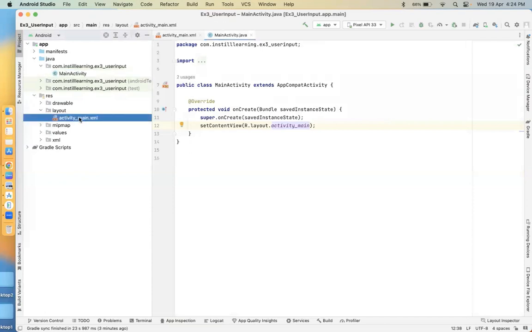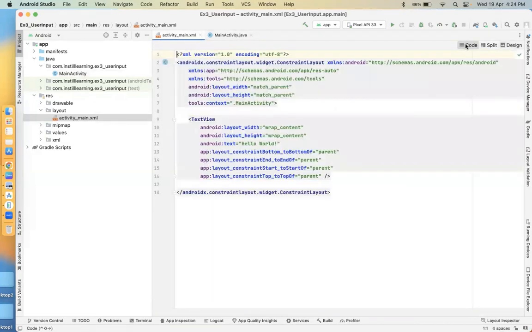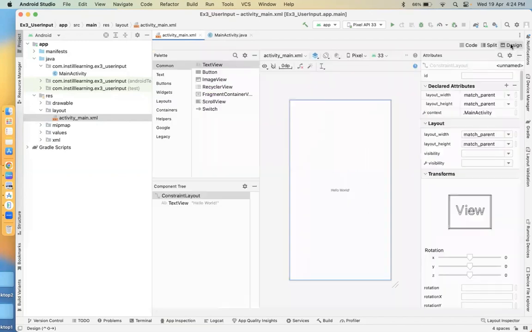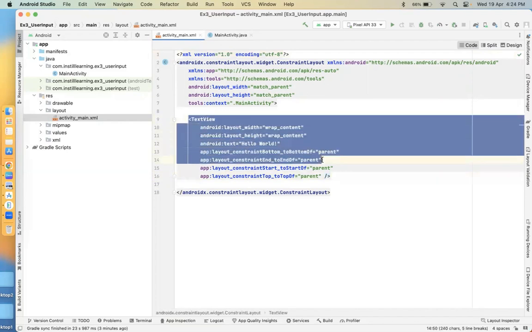Here you can see that our layout is created in XML, correct? Just double click and you can open it. Here you will see how the UI looks, and you have three options: code, split, and design. In code, you can write code manually, like we have only one text view.